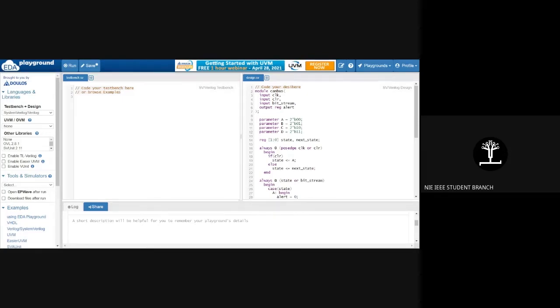And then an initial statement again with begin. What am I doing here? I'm just clearing it after giving a delay. If some previous data is there, if some unknown values or high impedance, whatever, everything gets cleared from the state machine. And then I start giving the data stream. Replace all can data stream with bit stream, because we are using bit stream. Or if you want, replace bit stream with can data stream, whatever is easier for you, doesn't matter. You can see that I'm giving values 0, 1, 1, 1, 0. It will just give you the output, and let me know if that happens. Hopefully that should happen.